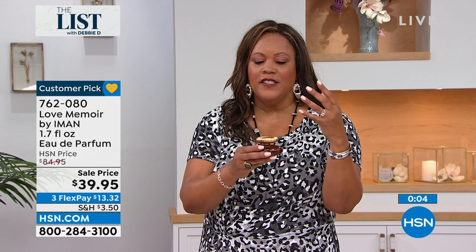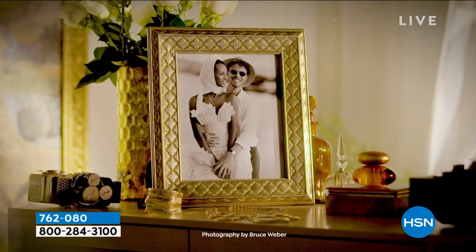Vetiver, if you think of lemongrass with vetiver, it's a little bit stronger. It has a woodsy scent. Even one customer, in the reviews, talked about how this was woodsy and spicy, but yet had the softness of the little florals. A bit of jasmine and rose in it. And that's what I like.